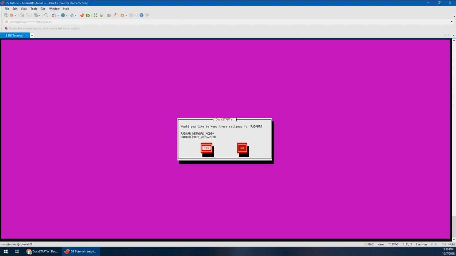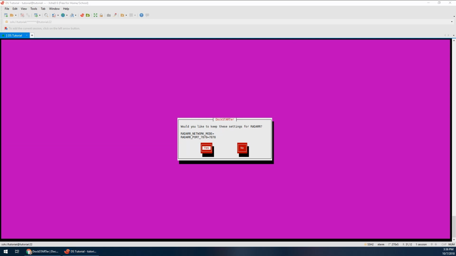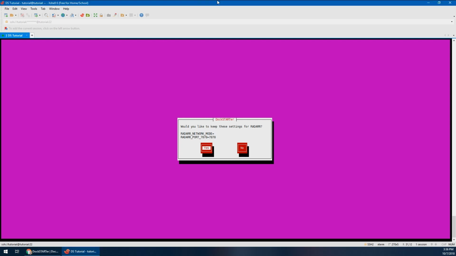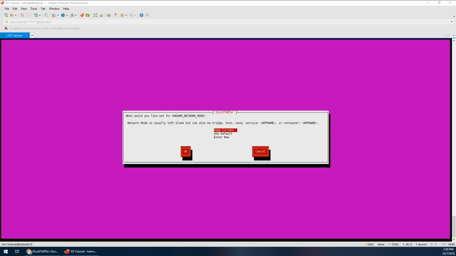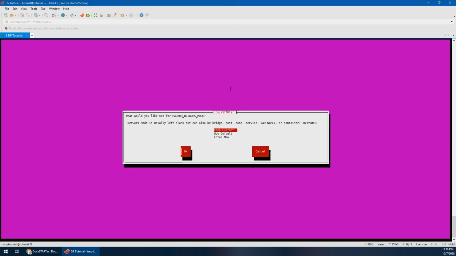However, what I am going to change here, just so you can see what it looks like, is the port for Radarr. By default, this is set to blank, which we can refer to as auto, allowing the containers to talk to each other. So we'll just keep it as current.